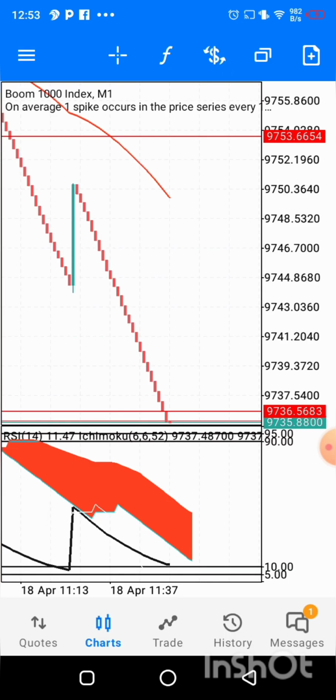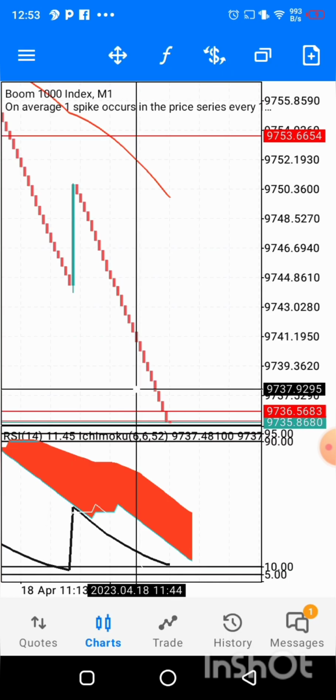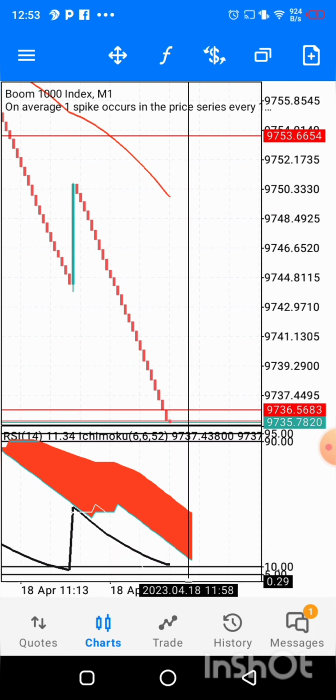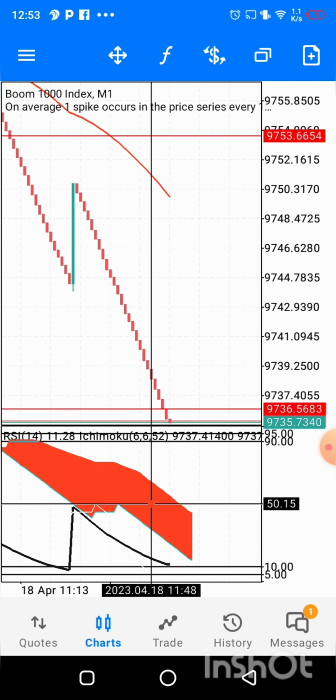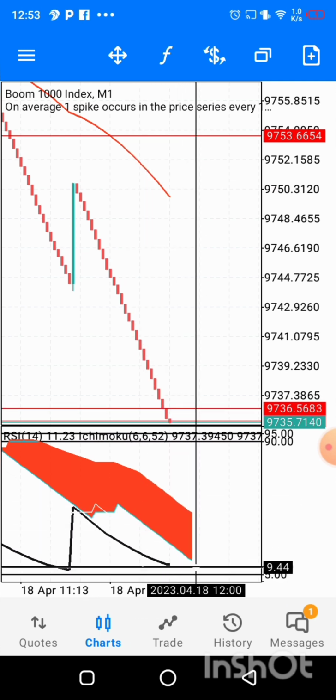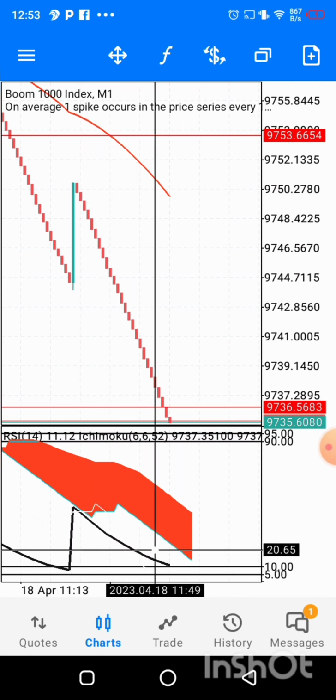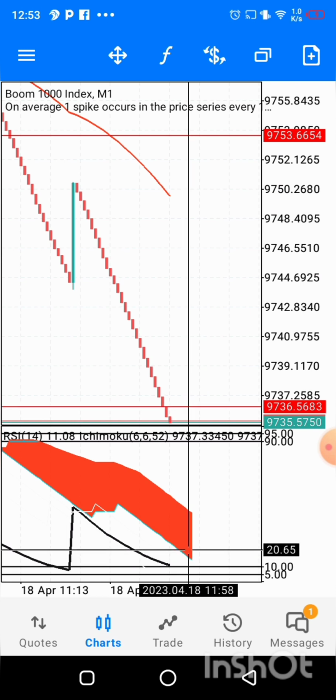So those three indicators. Now you're waiting for price to get to this point. You're waiting for price to get to the oversold level, which is the level 10 and 5. Remember, once you see price at this oversold level, you have your Ichimoku, this red one pointed down and touching this line. Once your Ichimoku touches this line and you have the RSI at this line, you are buying at that point.